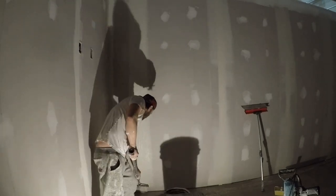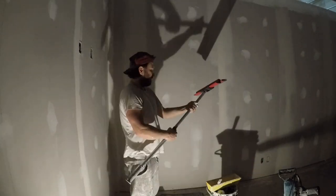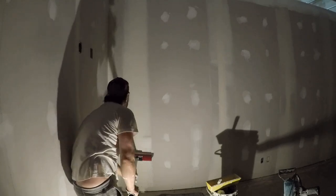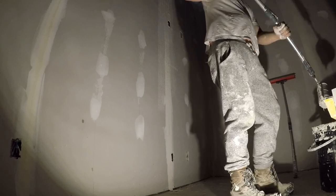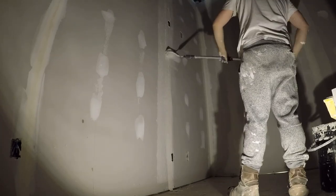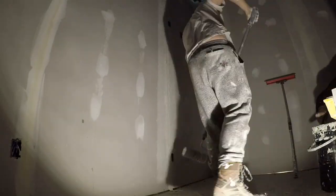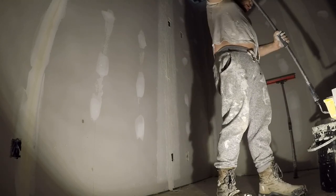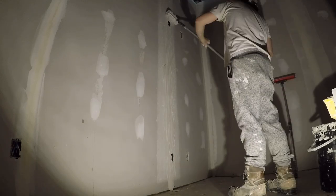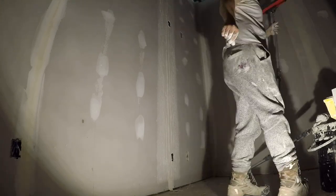Then there's the skim coating kit. You just follow the sizes they give you — it's actually pretty cool. I've been able to tape a lot of stuff: the joints on the boards, tearaways, columns, windows, weird corners. There really isn't anything we haven't taped with this kit yet. I even brought it up on a scissor lift, up on scaffolding — it's pretty cool how it is very light.